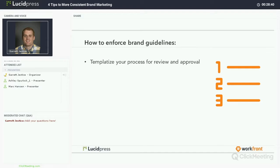Visibility, of course, is so key here. Whether it's from concept to delivery, the more your reviewers can see what decisions are required of them, when they need to give those decisions to you or when they're due, and how to best keep their feedback in line with other reviewers, the more that they'll actually achieve the tone, the goals, and the purpose of your project, and of course keeping your brand consistent. That's why you need to consistently and clearly document the workflow.